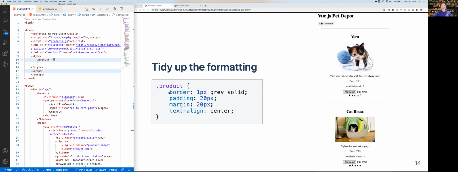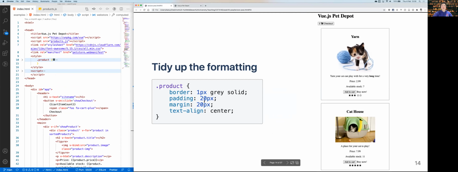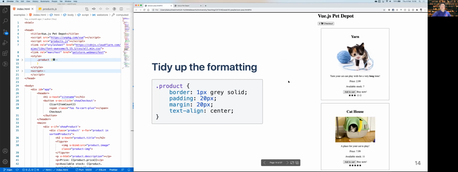CSS. Add a little bit of border, so make the border visible. Now it's 1 pixel wide. It's gray in color. So that's this border you can see here. And then add a little bit of padding and make the text align center. That's all. So for each of these items, the text is aligned in the center. You have a little bit of space between the text, pictures and the borders. That's all it does.